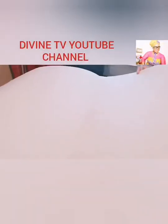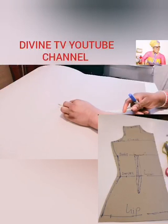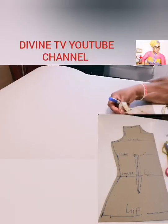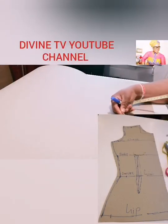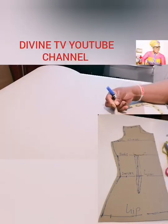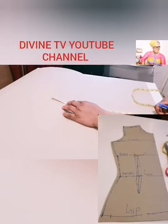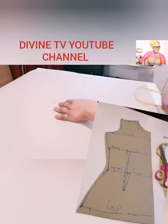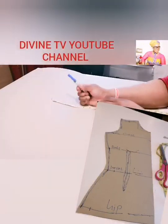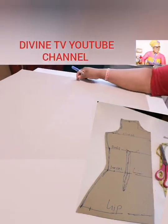So guys, this is the pattern paper — just one straight piece, so I have to fold it. I want to start spotting my dress and fold it. What you will do is use the hip measurement. The hip is 34; divide by two gives you 17. So you fold it by 17 — that will give you the allowance inside. Anything you don't understand, just let me know. So you see I take it by 17, here to here.